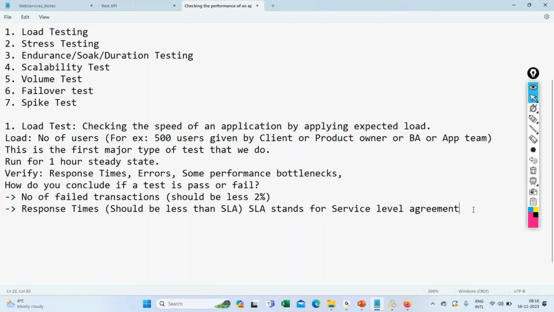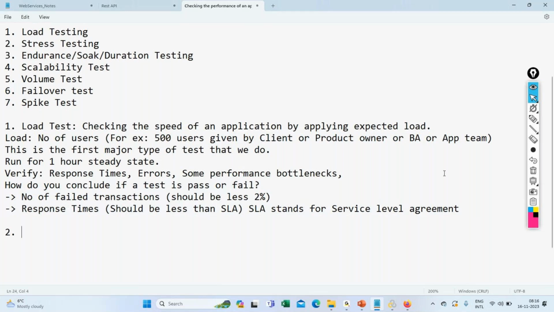Based on that, you can decide whether it's a pass or fail. So number of failed transactions and response times are the main factors to be considered if you want to decide a particular test as a pass or fail. There are one or two more points we can discuss later on.